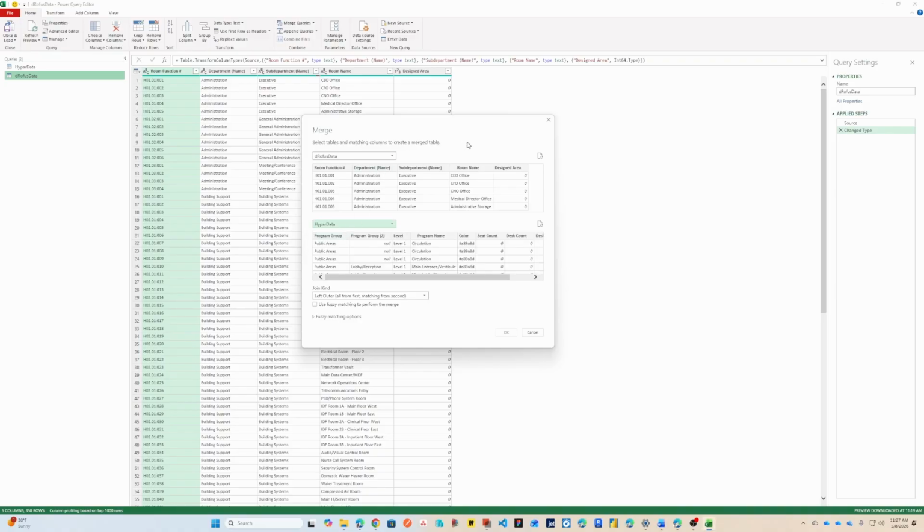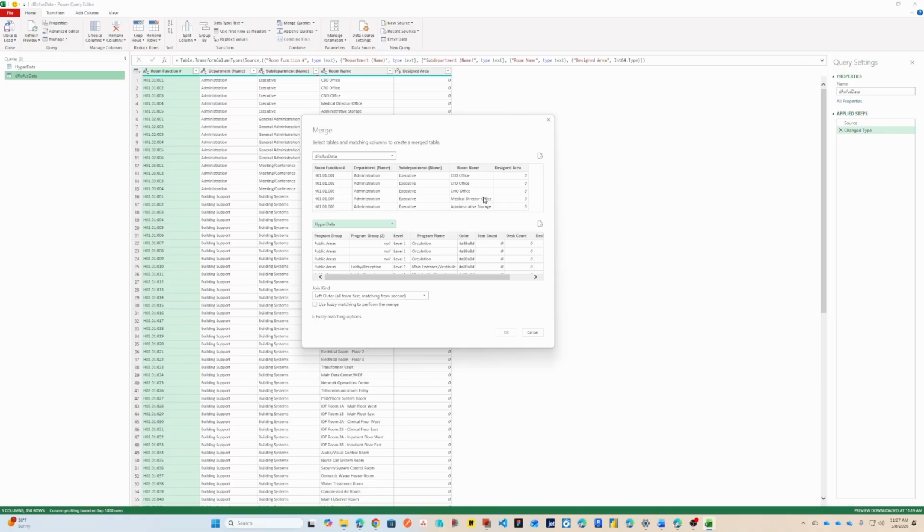I'm going to come down here and select Hypar data as our other table. The goal here is to merge these two tables of data together to create a single table that includes the necessary data to import the designed areas back into dRofus. To inform Power Query on how to match these tables together, we have to define a unique key between the two, very much like creating the attribute configuration between Revit and dRofus in the plugin.